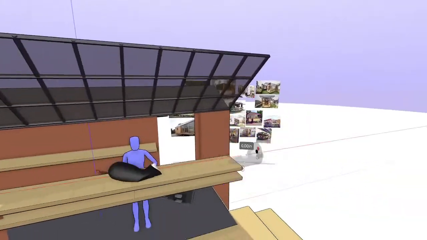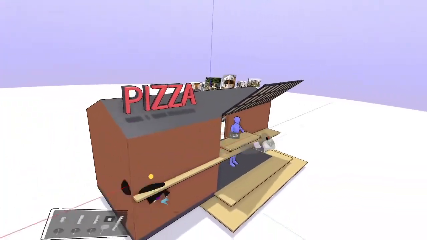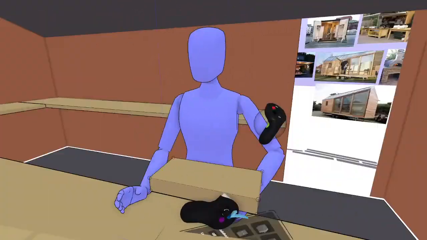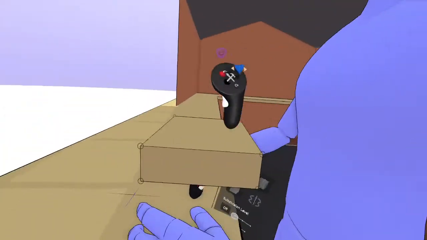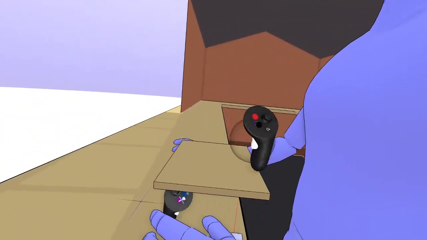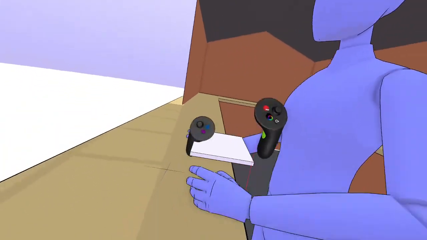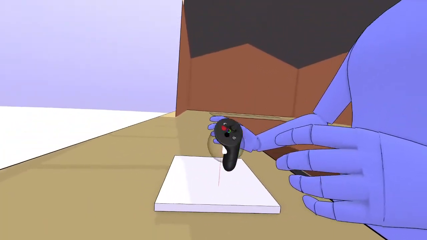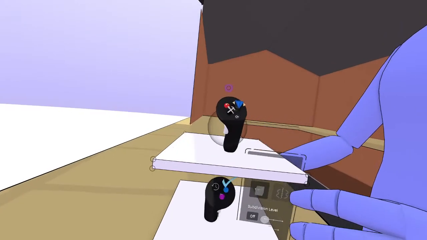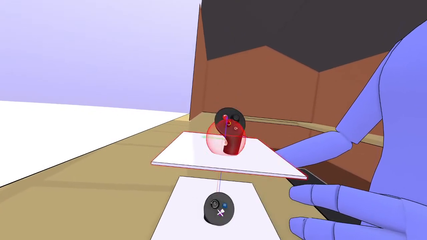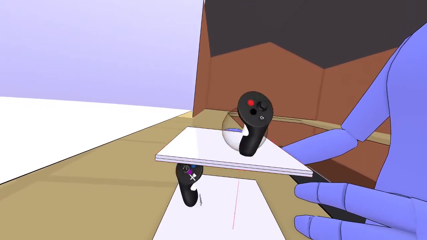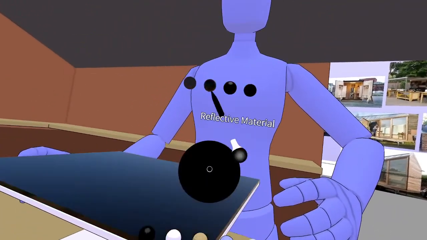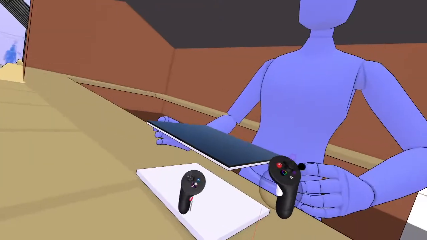Let's use a sub D cube. Shrink it down like this. Let's make it white. Drop it here. Duplicate this up. Thin it out and duplicate it up one more time and make this a kind of black reflective surface. So that will be the screen.